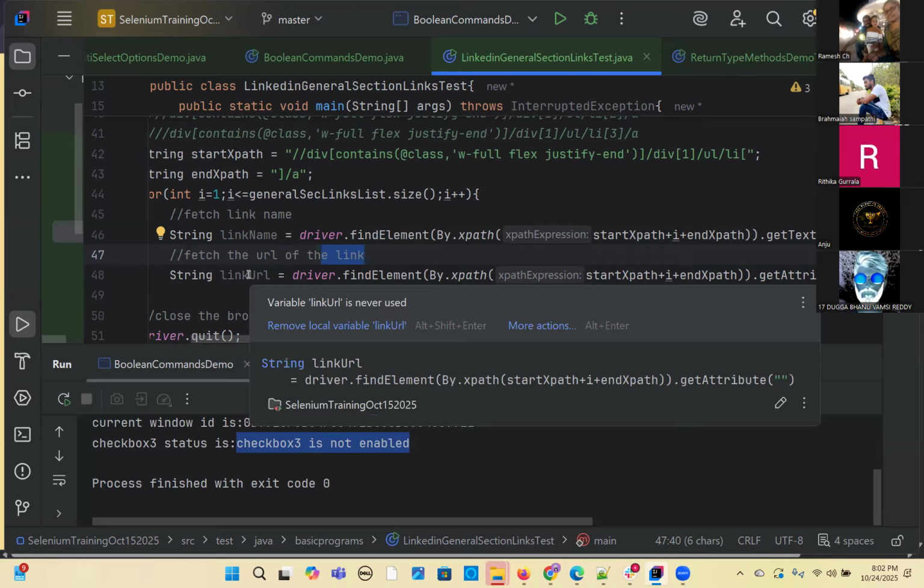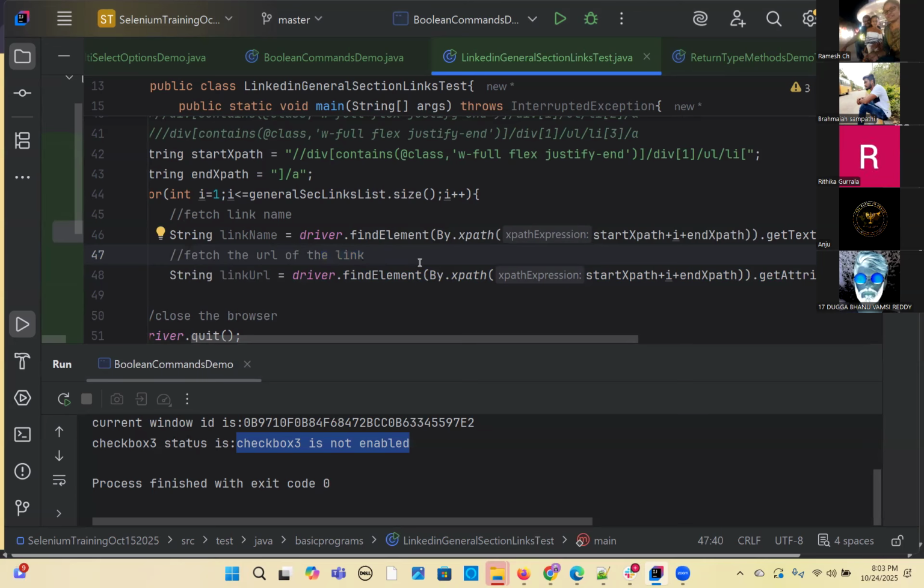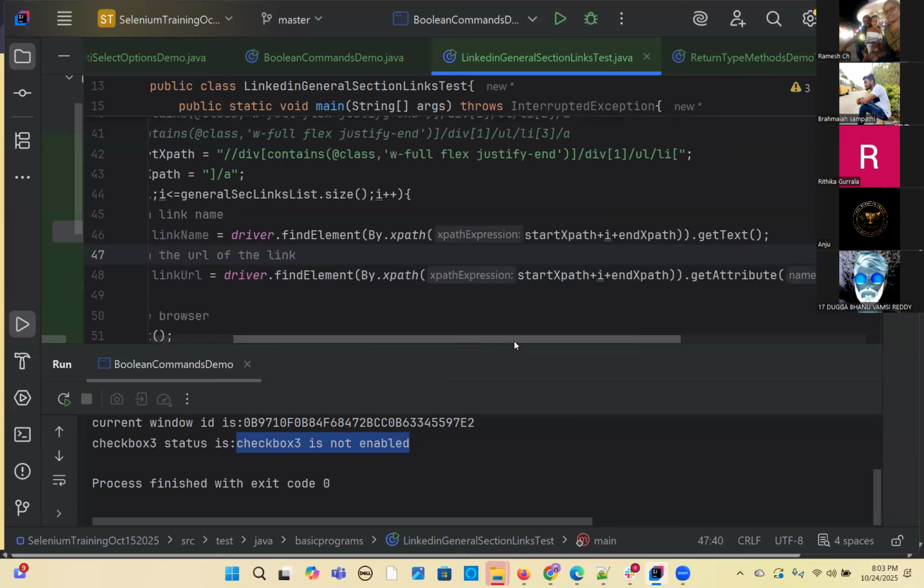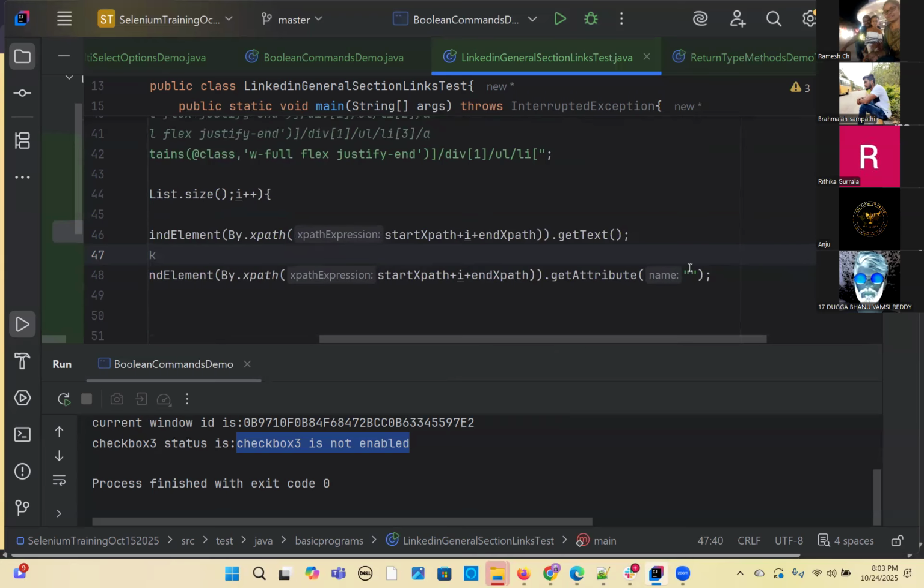Link URL, how to fetch? I have given so many times. Not one time, right? 5 times I think I repeated that. I already told that this is the one I am going to use several times. Please remember. But you are not doing. You won't care.